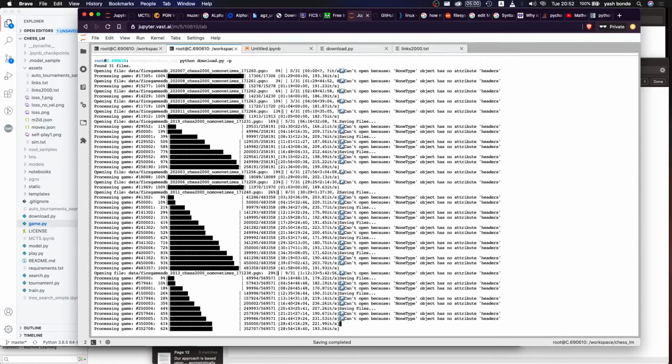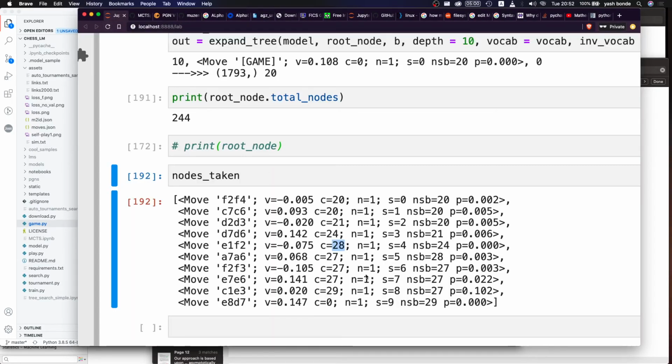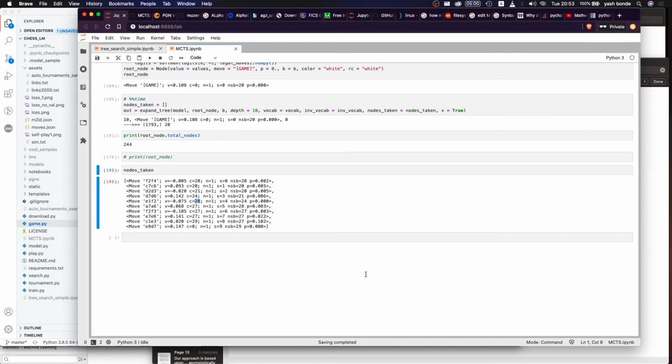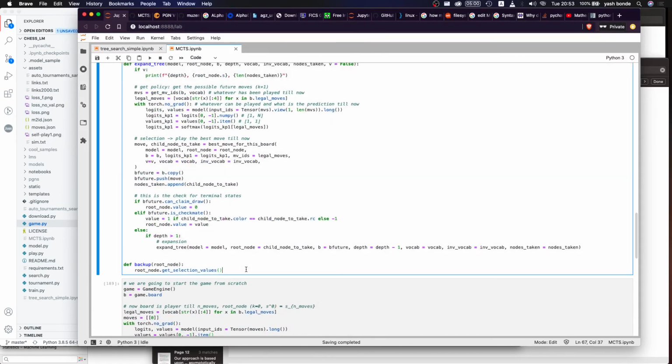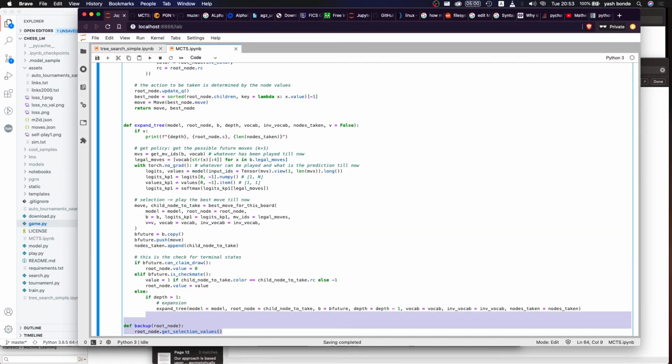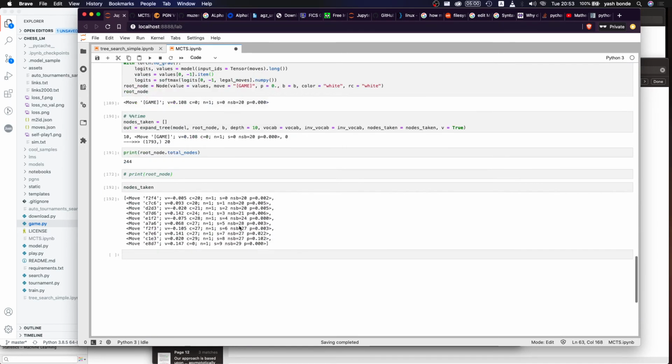Boys, we are going to finish Monte Carlo tree search today. Even if it is super hacky and does not work all the time, we are going to finish it. Now I do know what the nodes taken are. So what the backup means is I actually don't need the nodes taken. Now this is how it works.